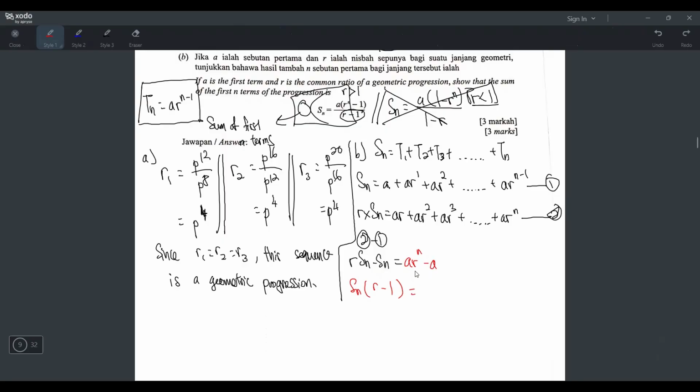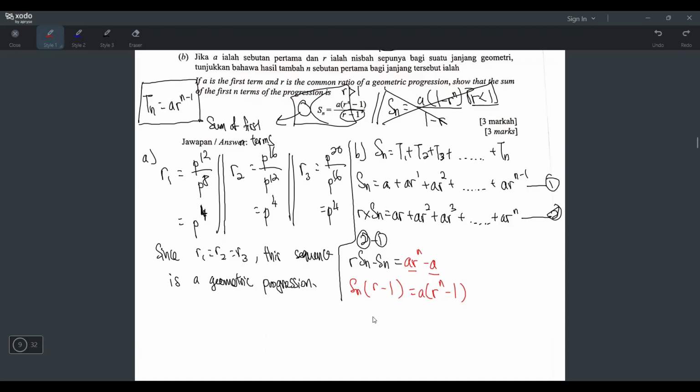Okay, what about here? What can you factorize? There are two terms, and both terms have a. So both terms can be divided by a. When you take out the a, you are left with r power n minus 1. And same thing, if you try to expand, multiplying in, you get back the top: a times r power n, ar power n, a times 1, the same thing, right?